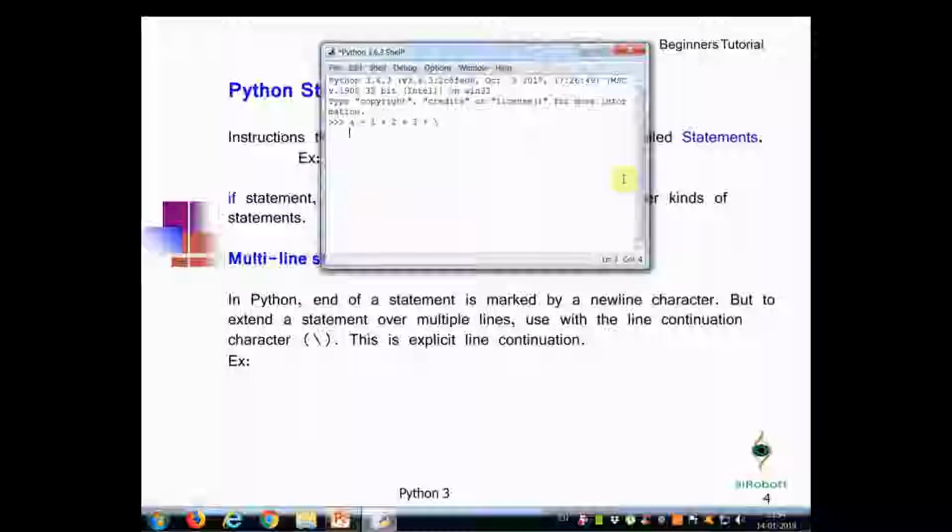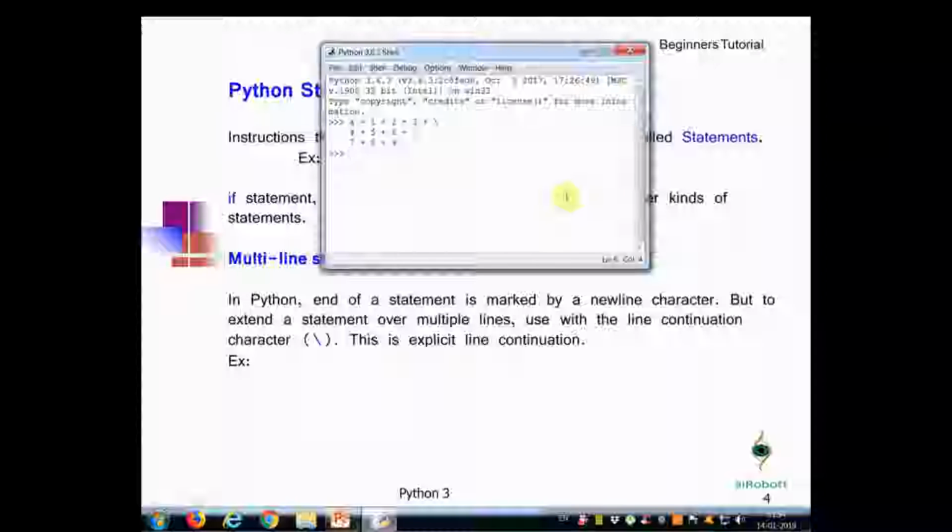Now press enter. It jumps to the next new line. Now type 4 plus 5 plus 6 plus and the line continuation character backslash. Now 7 plus 8 plus 9.